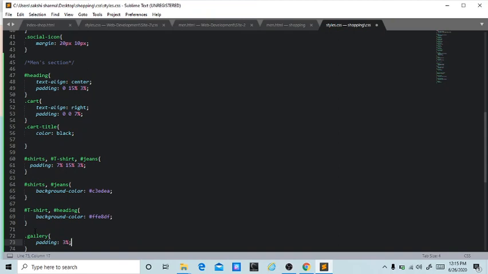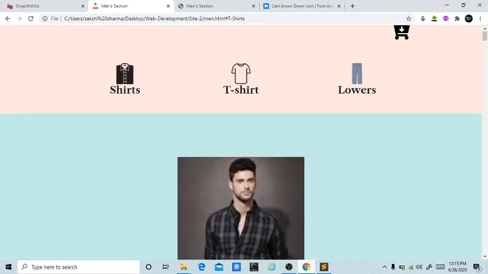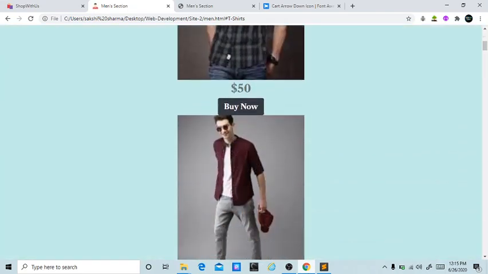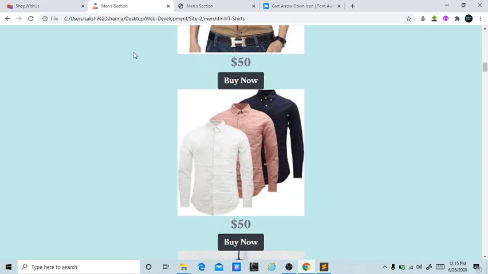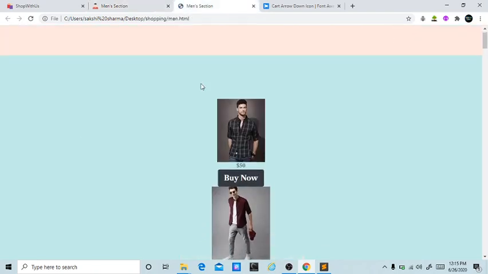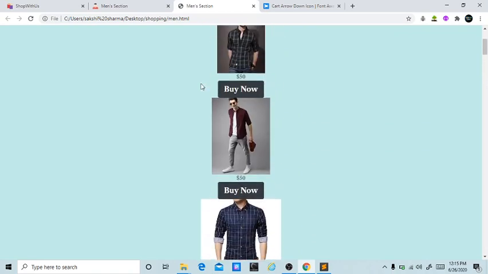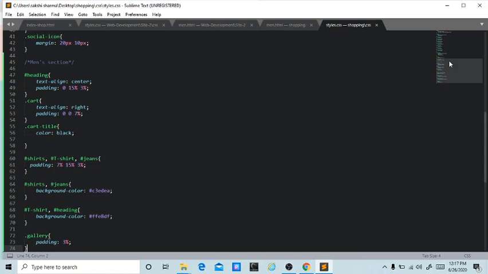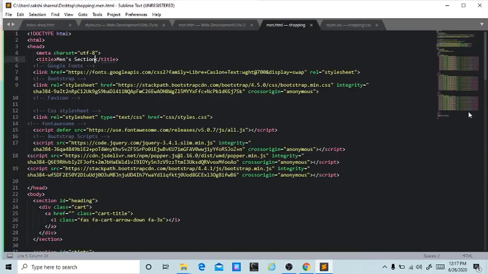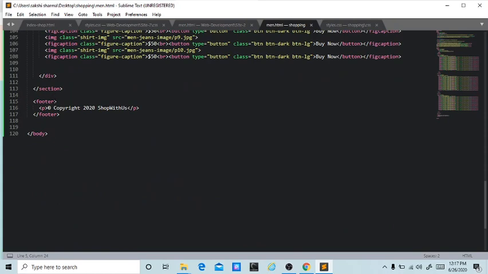So first of all, let's give some padding in the gallery. Right, this one. We are doing some padding and you can see footer ID footer.